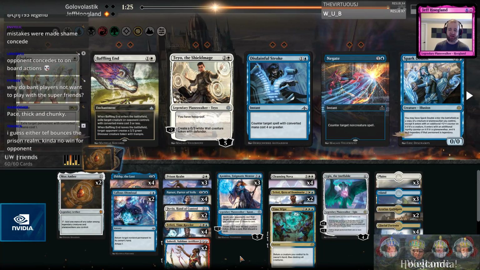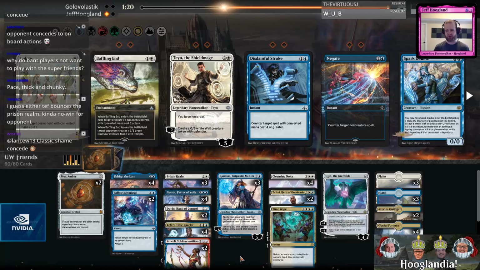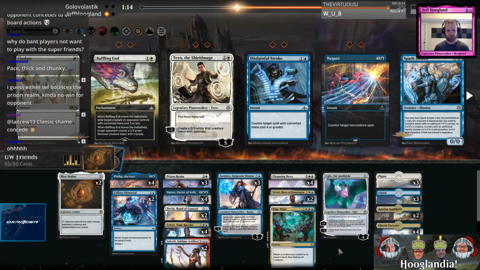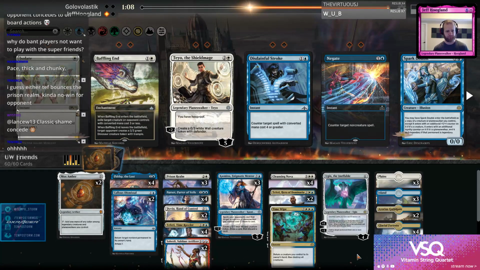Well, my big Teferi was only on 2, so he would not have been able to interact with Prison Realm. And like this Teferi drew a card when it interacted, and this one would not. So I think when they played Prison Realm, they were obligated to take this one because he was sitting there ready to bounce it.